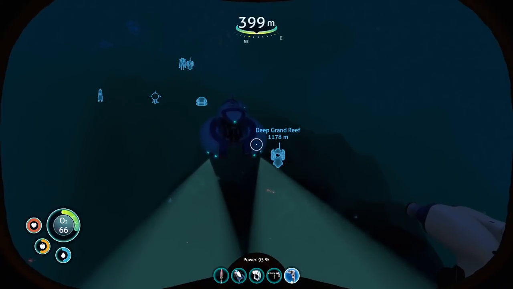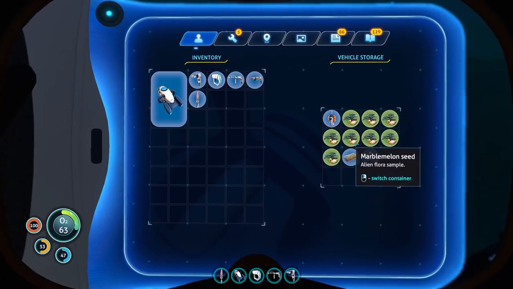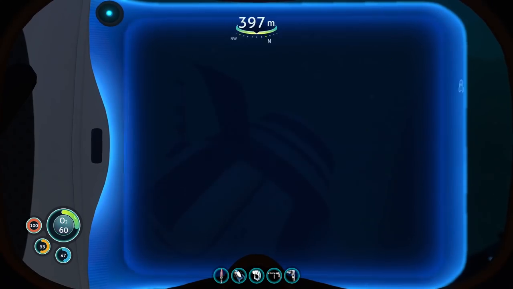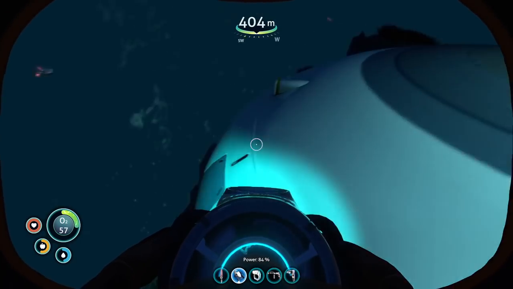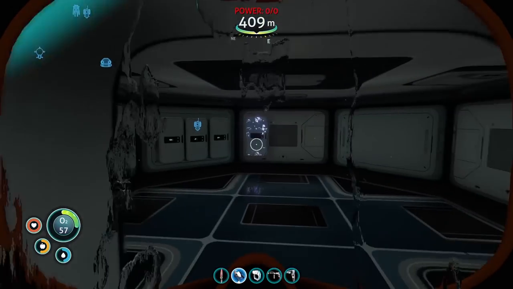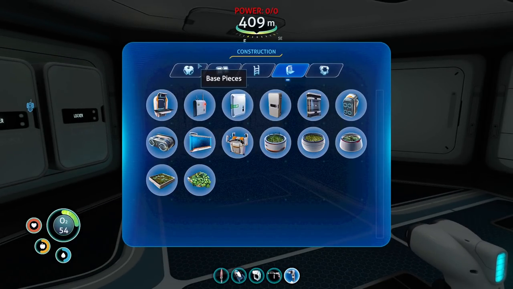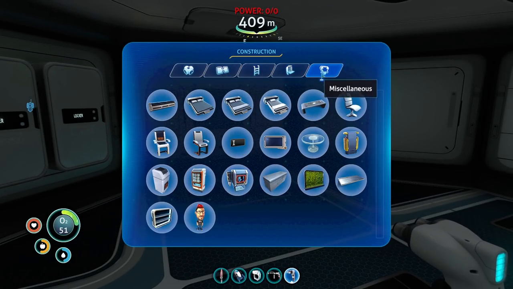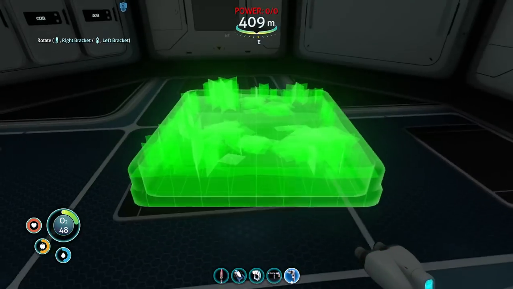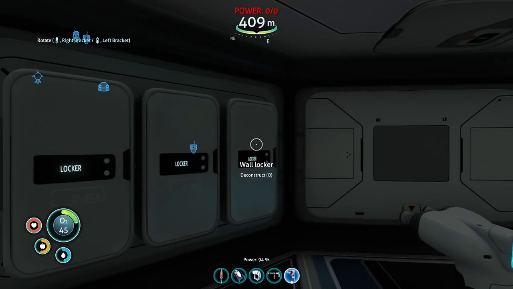Now we're gonna unload our Sea Moth. There's nothing there but some marblemelon seeds. And we're gonna construct an interior grow bed and establish a food source right away. Of course, I needed to deconstruct some lockers. You need a food source early in survival mode because it's gonna save you a lot of time.